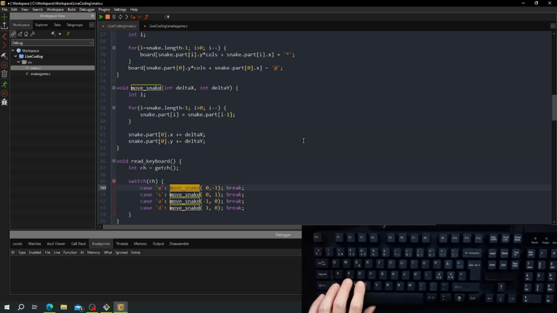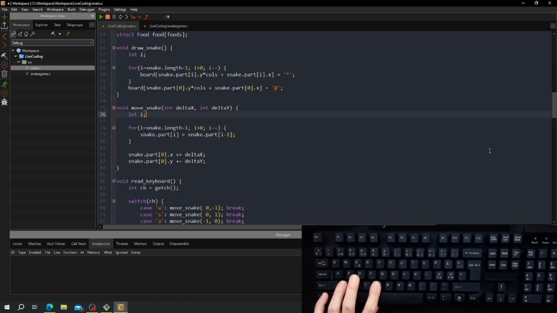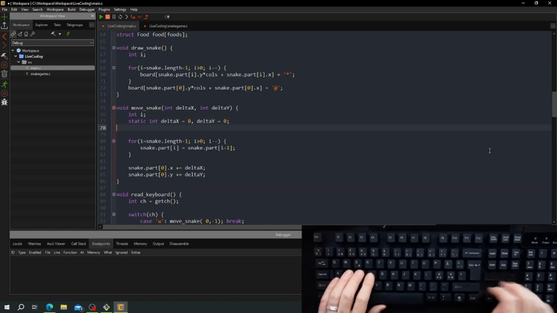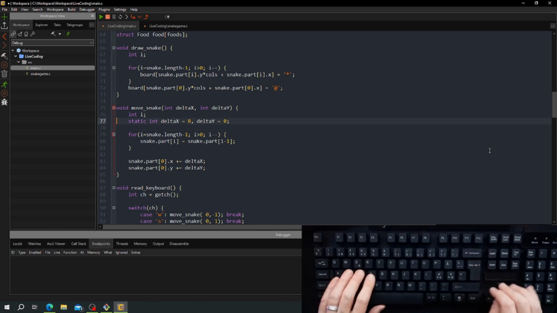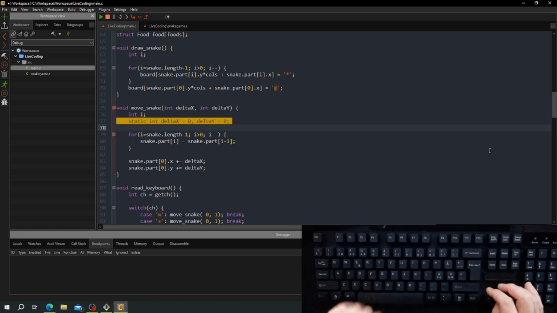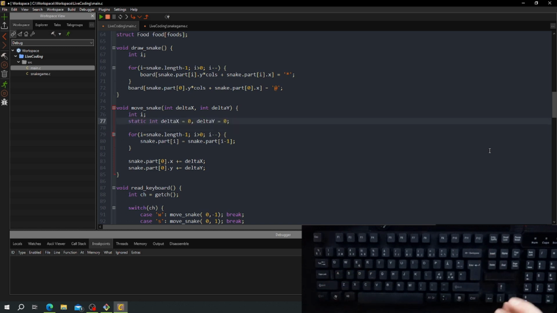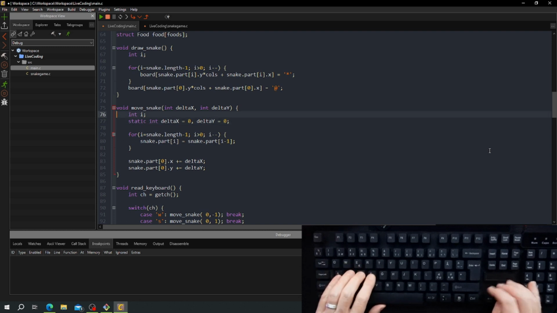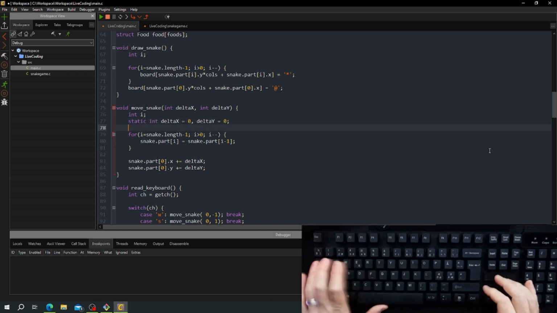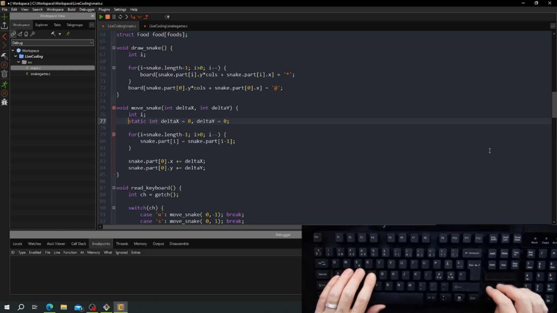I think so. Make it in the move command there. Static means that these will not be cleared when I'm calling into the function next time. They will be static. They still exist. So I put on the heap.